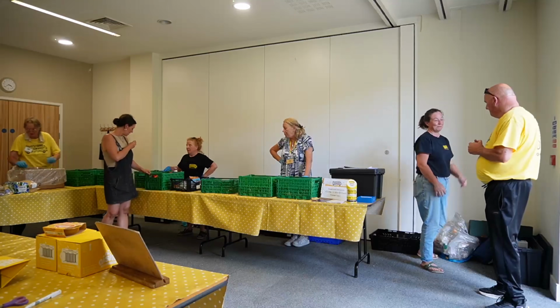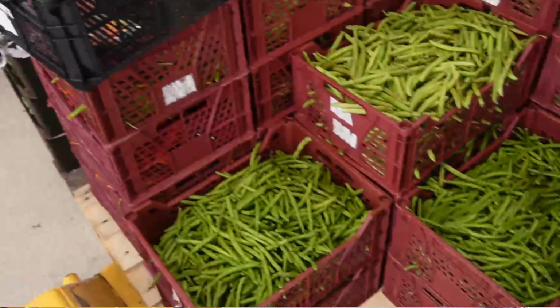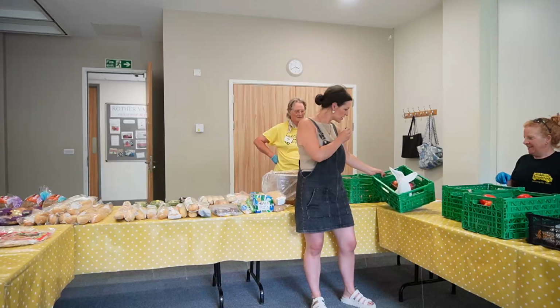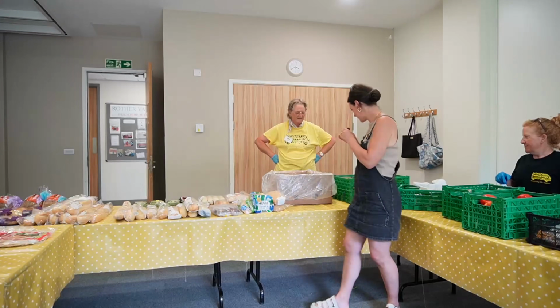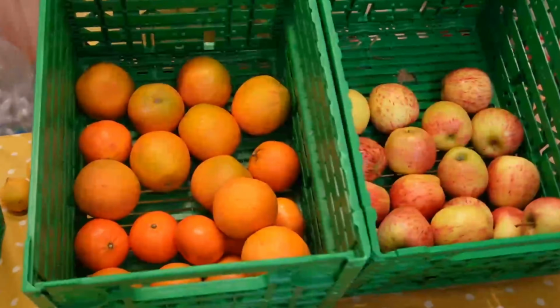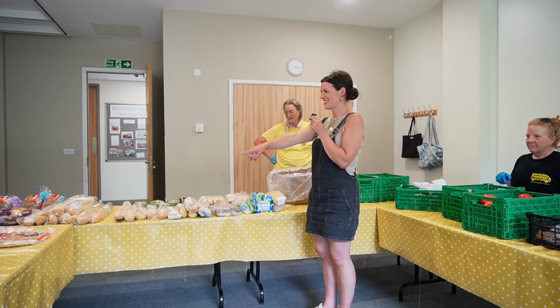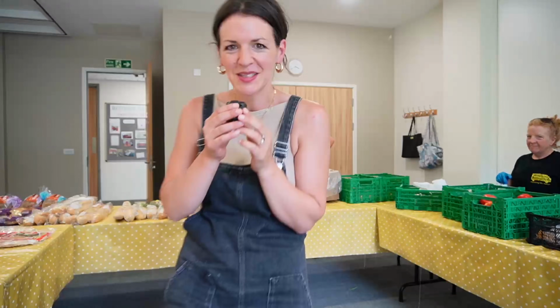Okay. Beans. Yeah, I was in the fridge earlier at the warehouse. Oh my word, the number of beans. So many beans. And coming around to tomatoes. Is this all the tomatoes that are left? Oh wow, very few tomatoes left. They were popular. Oranges, apples, that's it. Thank you. All those bananas went. All the fun stuff went. All the fun cakes and bits, that all went really fast with the first people.